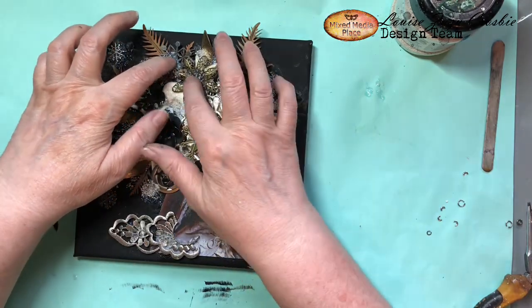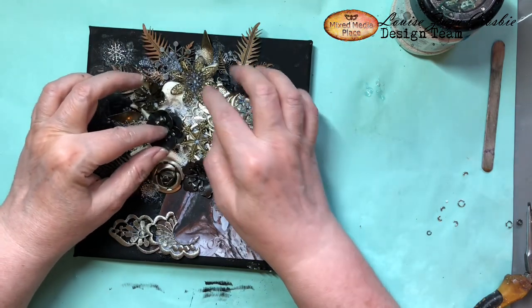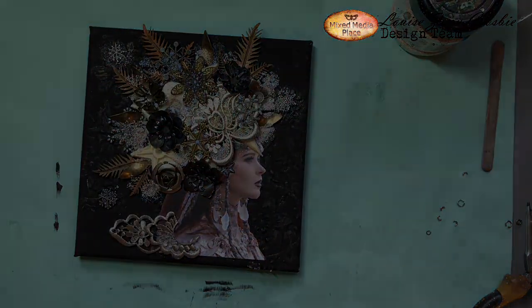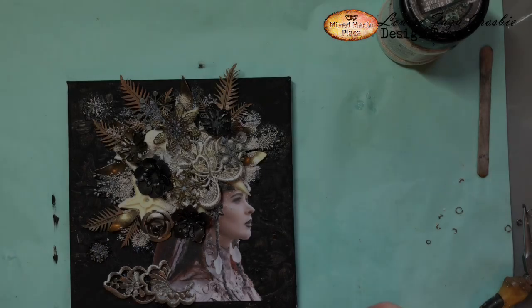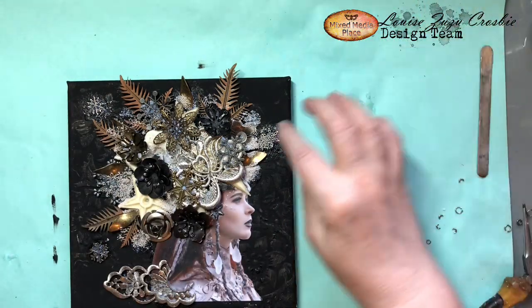This is the point where I left it for a little bit to dry because a lot of things were still very, very wobbly. So I left it for maybe 2-3 hours. Obviously that's not enough for it to be completely dry and stable, but it certainly felt enough for me to be able to start working on it again.